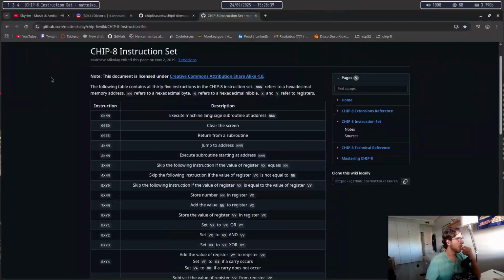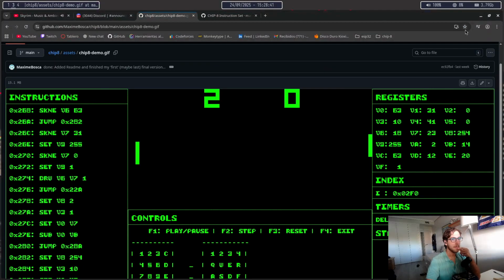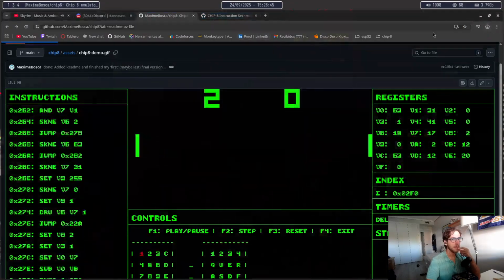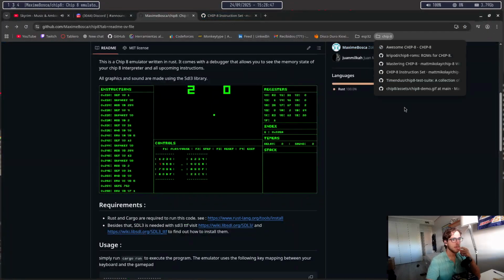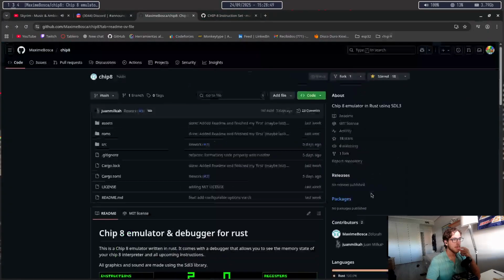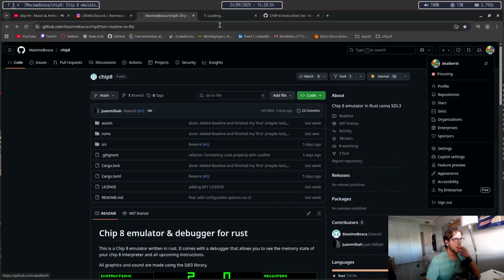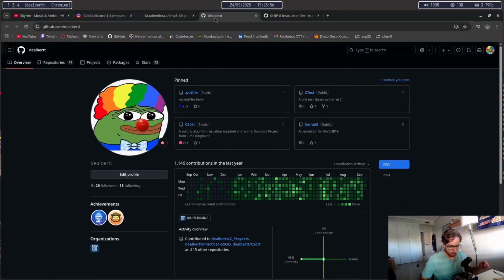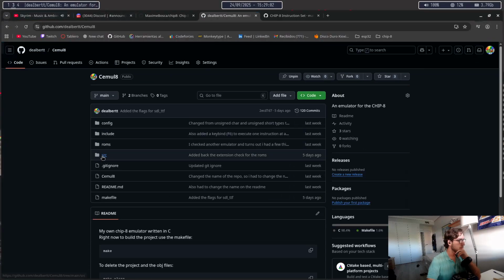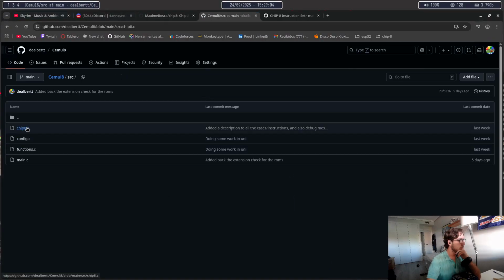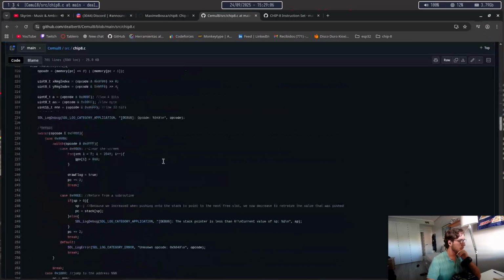Let me actually pull up my own code. I just need to go into my profile and get my code. Source CHIP-8, I need to know how I actually did this.